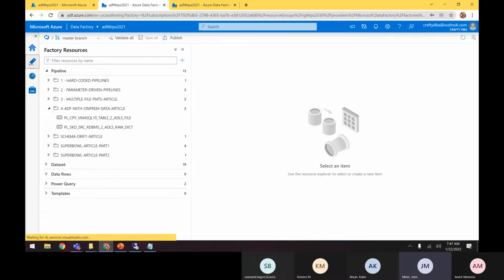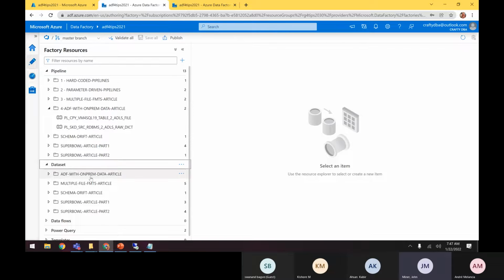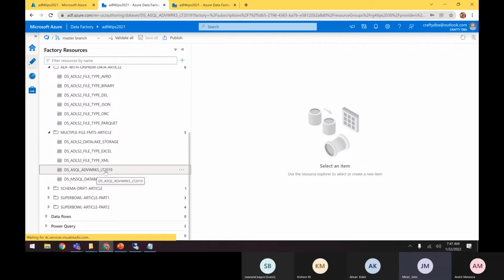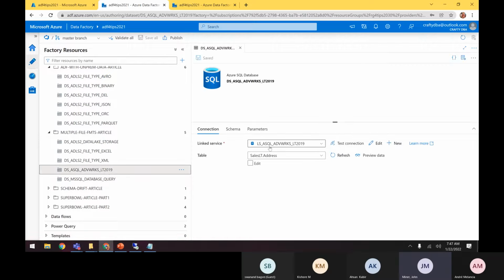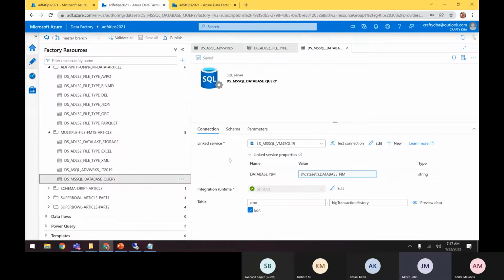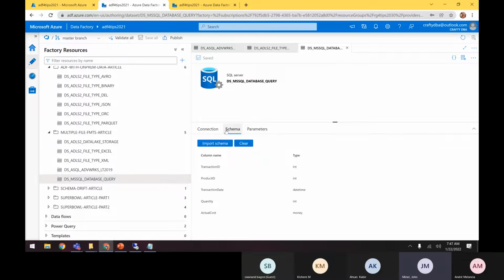And for the adapter, when we create a dataset, we just have to find it, and it's right here. And we can see now that we did, that's not the right one. It might just be this one. Nope, that's the storage. Right here. And so we can see this one is actually going to the linked service, and then we parameterized it. So we got some parameters. We got the actual dataset name here, and this is hard coded.